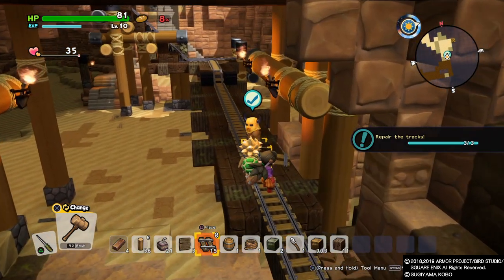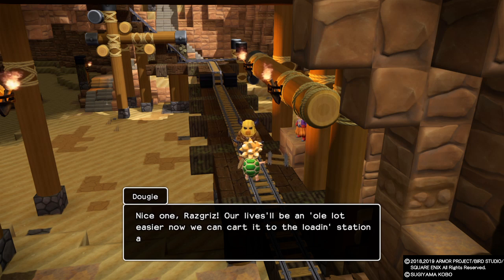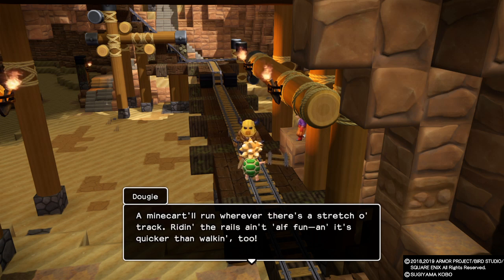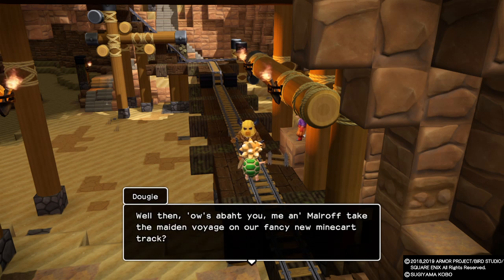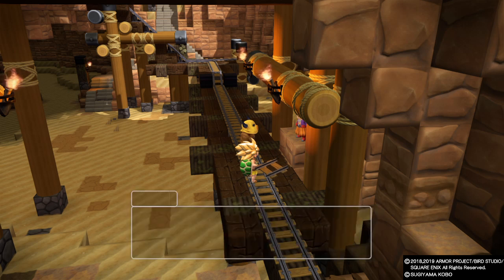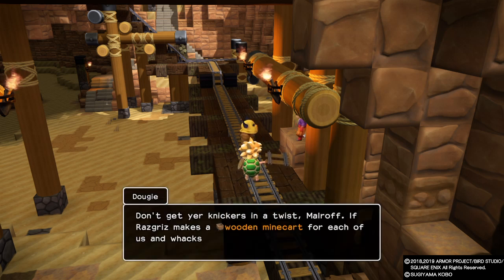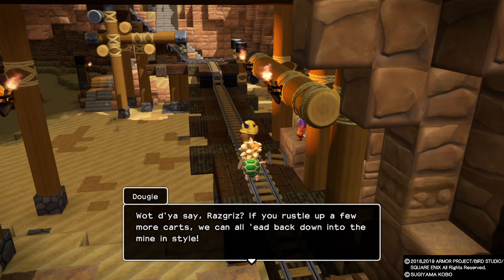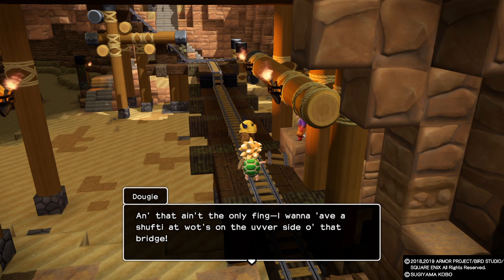Nice one, Rosgreaves. Our lives will be a whole lot easier now we can cart it to the loading station and back. The minecart will run wherever the stretch of track. Riding the rails ain't half fun and goodness gracious, it's quicker than walking too. Well then, how's about me and Malroth take the maiden voyage of our fancy new minecart track? Hold on, there's three of us, but only one minecart. You don't expect us all to cram in there together, do you? Don't get your knickers in a twist, Malroth. If Rosgreaves makes a wooden minecart for each of us and whacks them side by side on the track, we can all ride together. What do you say, Rosgreaves? If you rustle up a few more carts, we can all head back to town. Oh, head back down into the mine in style. And that ain't the only thing I want to have a shifty yet. What the heck on the other side of that bridge?